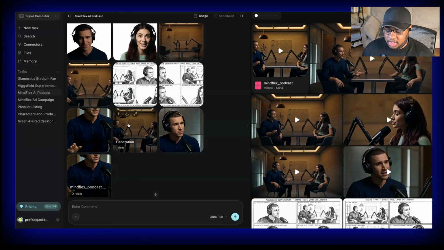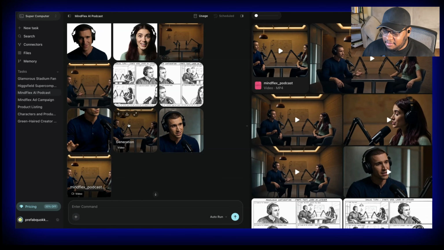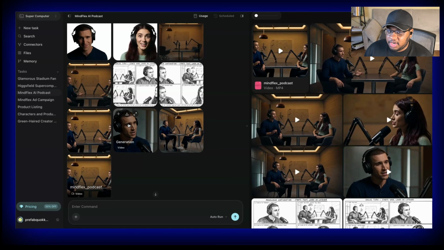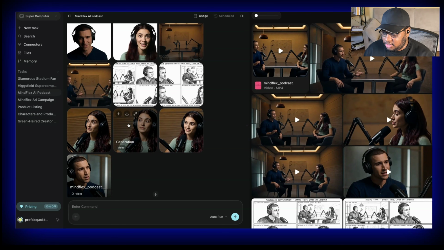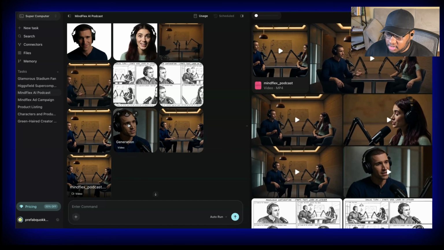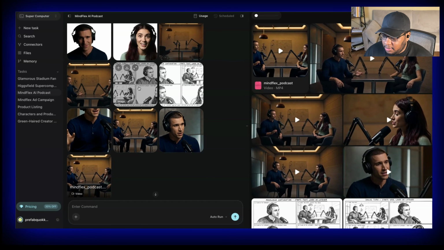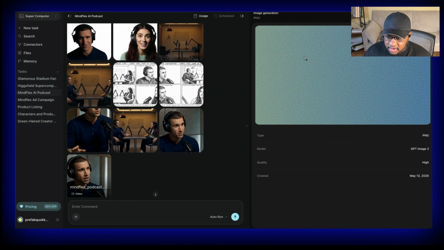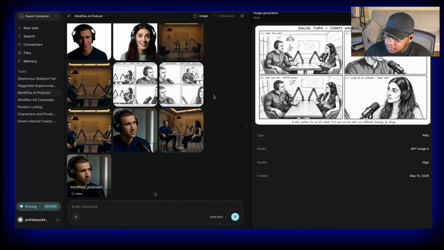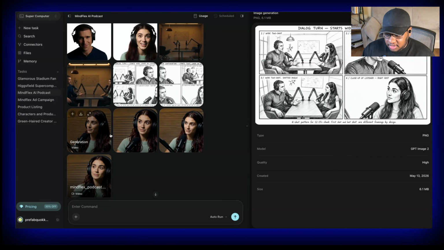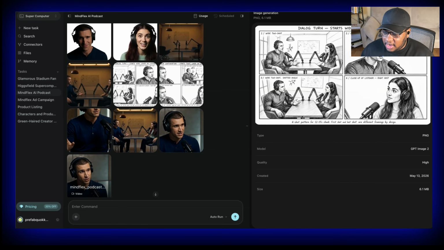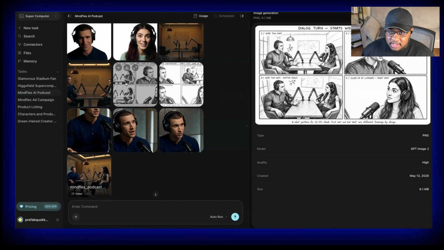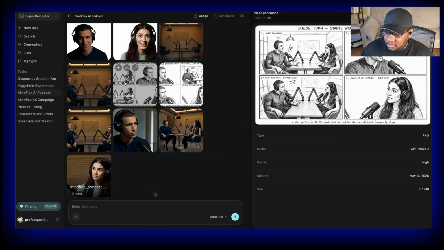So it didn't one-shot the entire podcast. It gave me a few assets. And if you've ever done this workflow, that's pretty much how it goes. You have to generate the starting images for the characters, generate the scene, do a bit of a storyboard. So here's a storyboard of how it would go. And then you would generate each video segment on its own. So if you were going to do this via the regular Higgsfield UI, you would have to generate all these separately. So it's a pain to go through all of this.